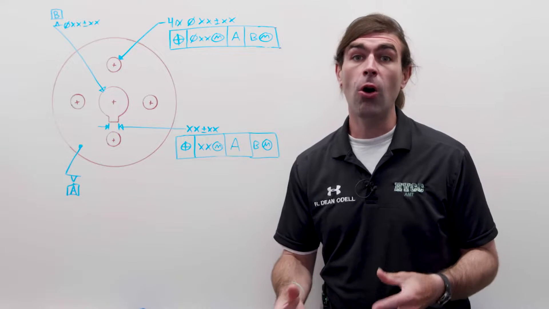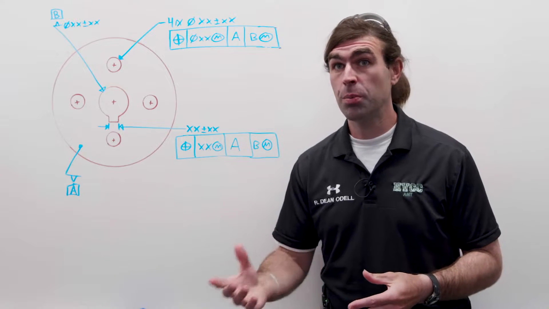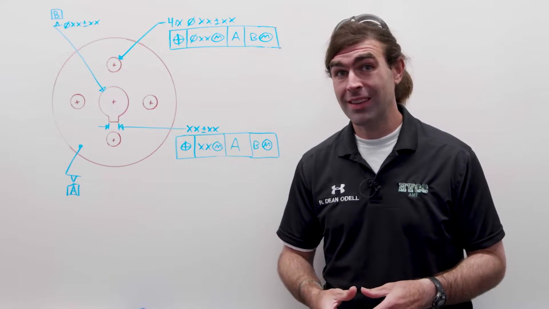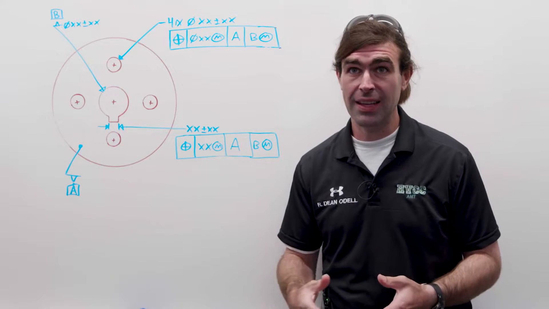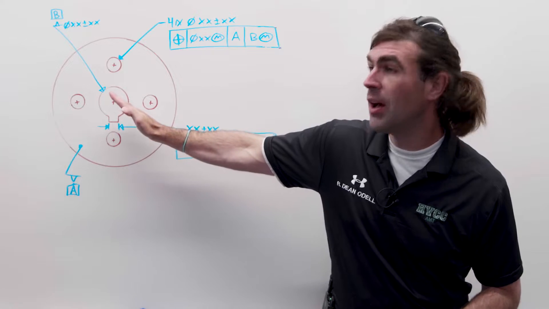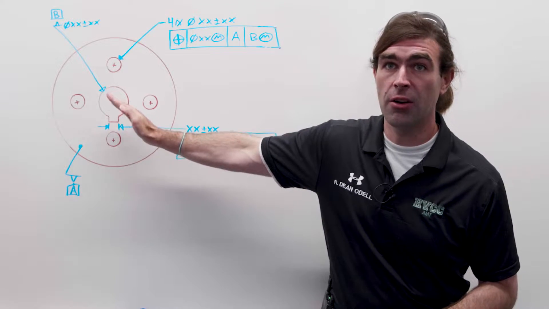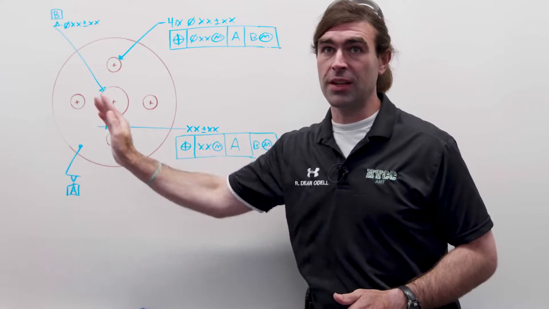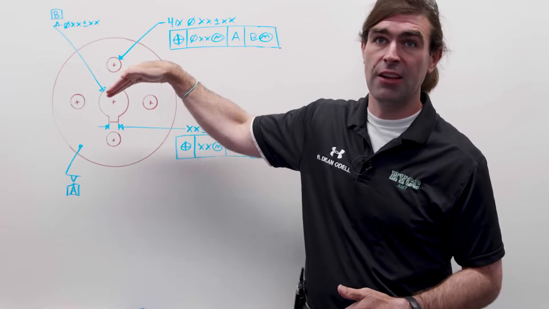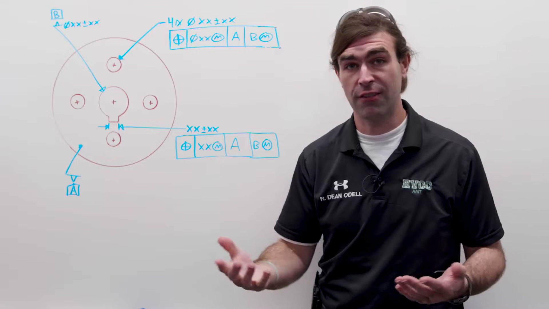Now, of course, this isn't always what you want. With this part, you can make a good argument that it doesn't matter what orientation the keyway is in. The part would function just as well if the keyway was right here or right here or right here. Well, right here means the same thing as here, but I'm saying in between any of the holes.